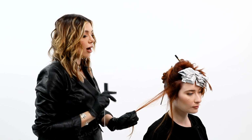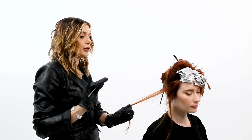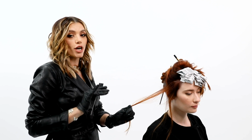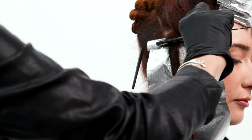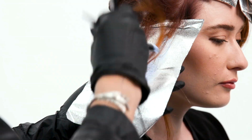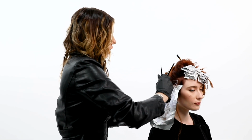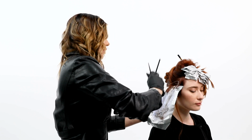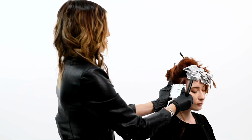So you're not relying on a shadow root to create that beautiful blend. You have a beautiful technique that you created that has a blend on its own. Always be sure that when you're teasing, you tease all the way to the root and never apply lightener on the teased area. I always like to go a little bit higher with my lightener around the face, and as I move towards the back, I don't go as high, so it gives me that shadow root blended effect.